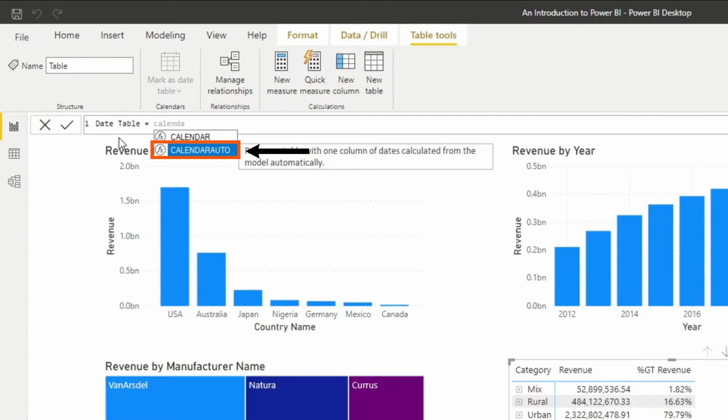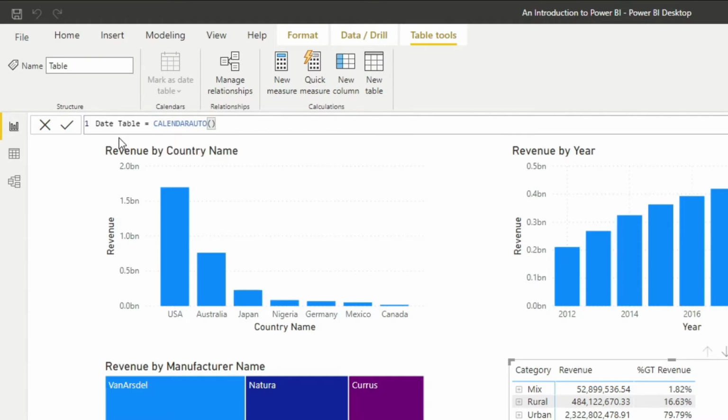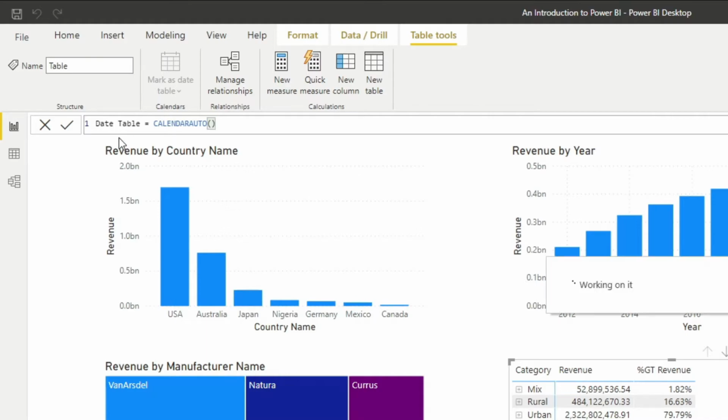We're going to use the calendar auto option, so let's navigate down to that and either double click or tab when highlighted to add it into the formula bar. Once it's in the formula bar, just close the brackets and then hit return.